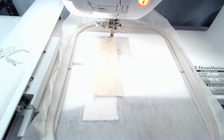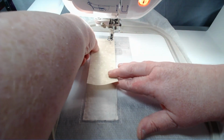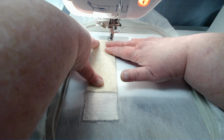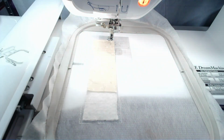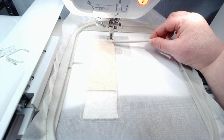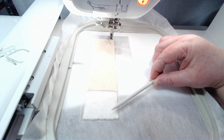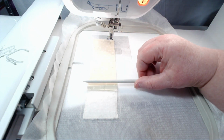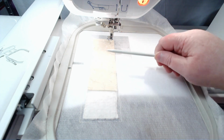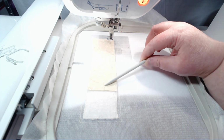Okay, and this is not even going to tack down because the fabric is not as wide as that tack down stitch. So I am just going to place this on top of the batting, and that's where it's going to stitch this design out. And mind you, when it quilts, it's going to quilt all the way down here, and then it will quilt off onto the batting. That's okay, because again, we're going to be cutting this block shorter and actually shorter on the width side as well. So I just want to get this centered so that the majority of the quilting is centered in this block.